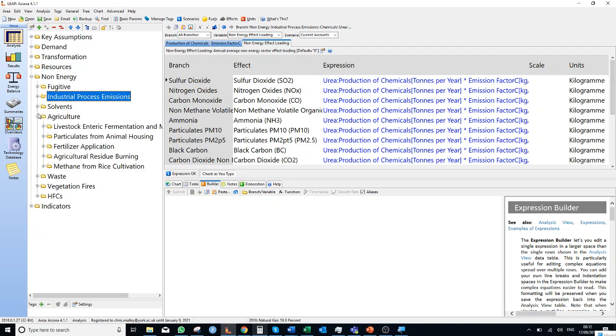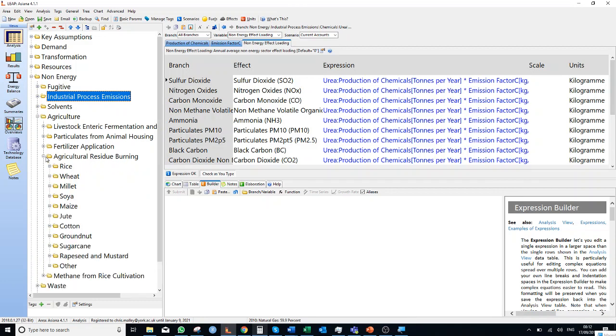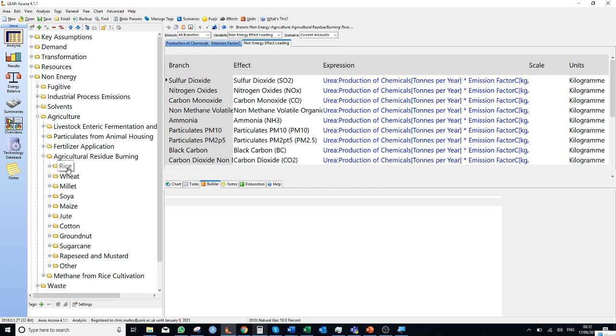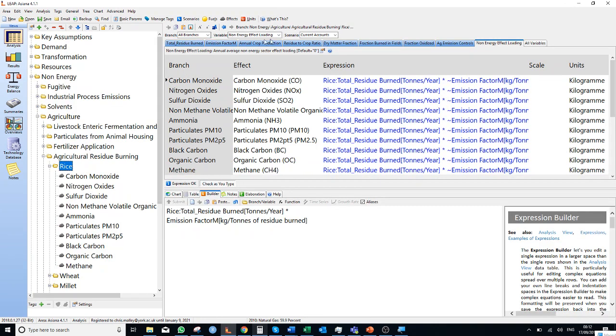Under agriculture, we can have some more complicated methodologies with more variables. So if I choose as an example agricultural residue burning, which can be a large source of air pollutant emissions. If I click here, I have 6 or 7 or 8 individual tabs here.